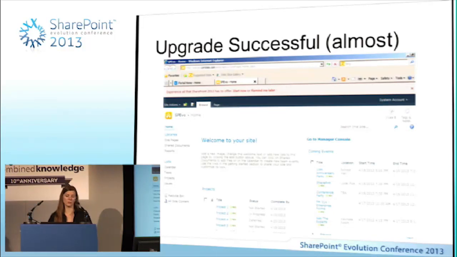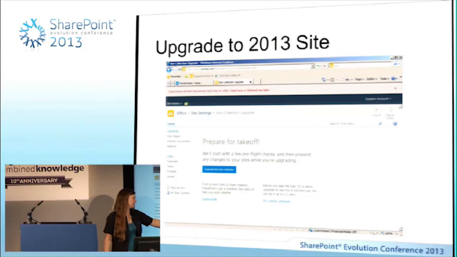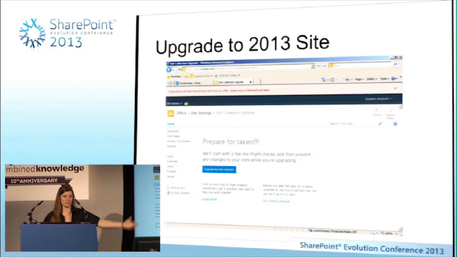So we're going to go ahead and we're going to migrate it. If you click Start Now, it's going to pop up and it tells you prepare for takeoff. Buckle your seatbelts because you're in for a bumpy ride. Let me just tell you, okay? So then you have two things that you can do. You can learn more, so you can just learn a little bit more about it. You can take a demo of it, which means it will actually create a second place for it to go and build it all out, and then you can go over there and play with stuff. Or you can actually just upgrade your site.